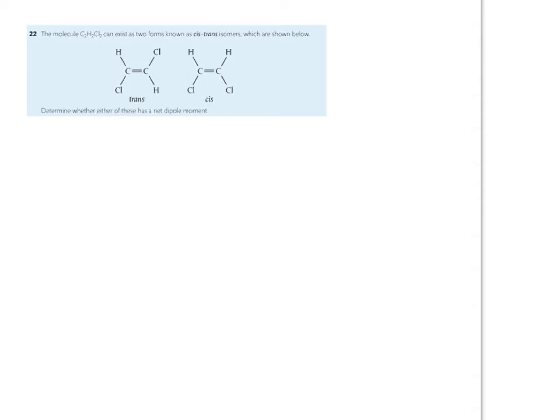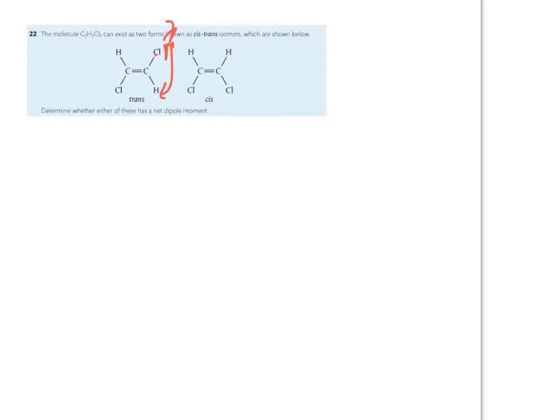Cis I always think of as same side. Cis kind of sounds like side. I don't know, that's how I remember. But in this case, the chlorine and chlorine are opposite of each other in a tug of war, and the hydrogens are across from each other in the tug of war. And this carbon atom, if this was a single bond, this could just as easily flip up here and flip down there, so there would be no discussion. But because it's a double bond, it can't flip.